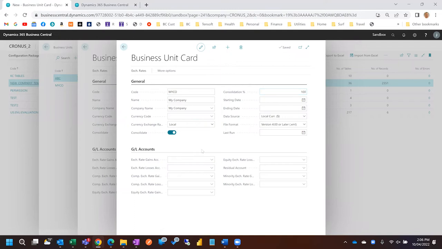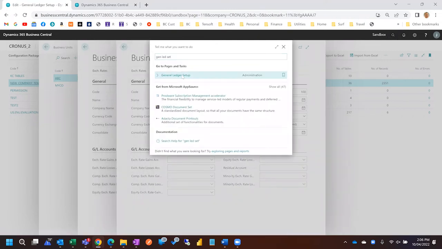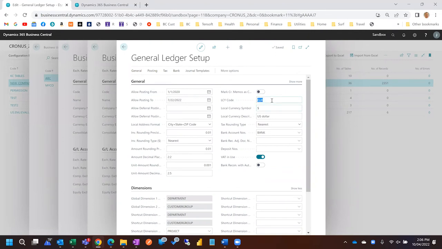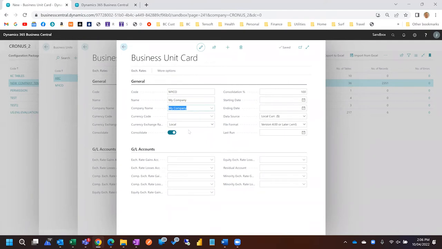If all companies are using the same functional currency, so let's say they're all using US dollar as the subsidiary's functional currency. The functional currency would be the local currency value established right here. This is your functional currency. If all the functional currencies are the same, you're not going to be doing a remeasurement, a revaluation of the balance sheet into cumulative translation adjustment and equity. You would leave all the currency codes blank.